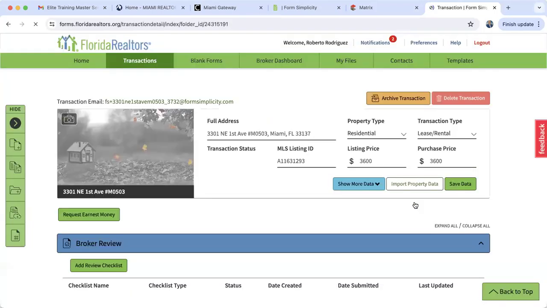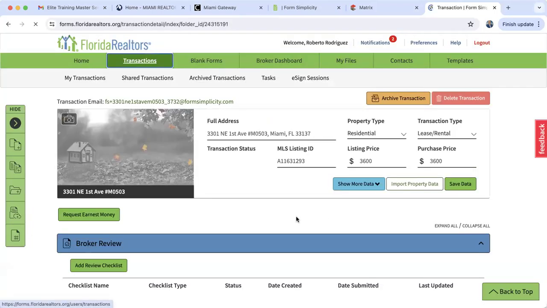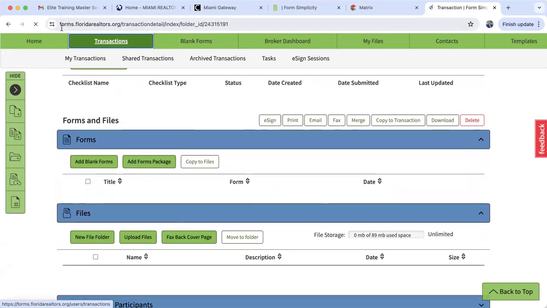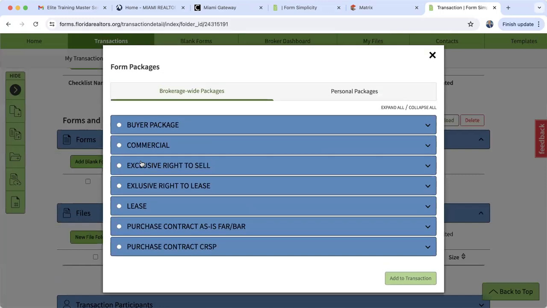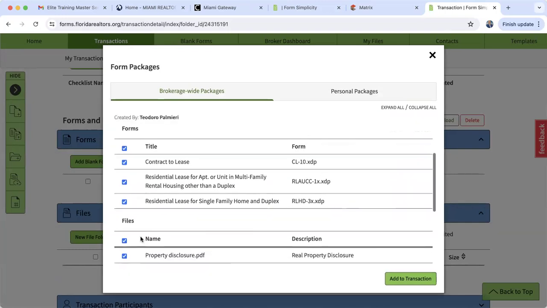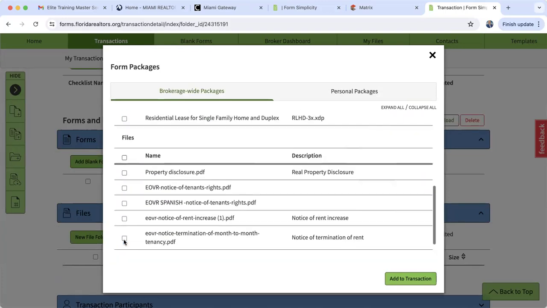Now that you have the transaction created, now it's time to add the contract to lease. Watch this, guys. All you need to do is go to Forms. You're going to click on Add Form Package. You're going to open the lease package. All right. And you don't have to add all of these. Simply just go ahead and uncheck everything and add the contract to lease by itself, and then uncheck everything down here.